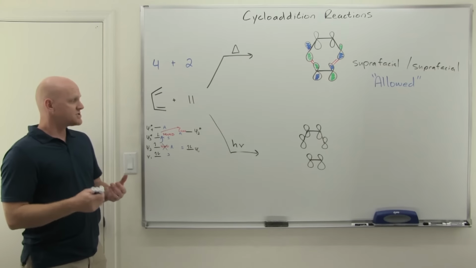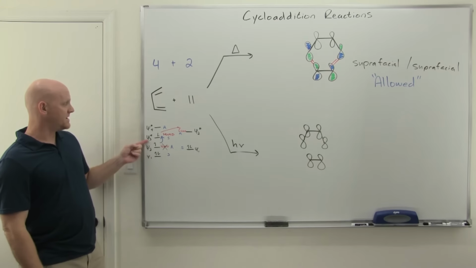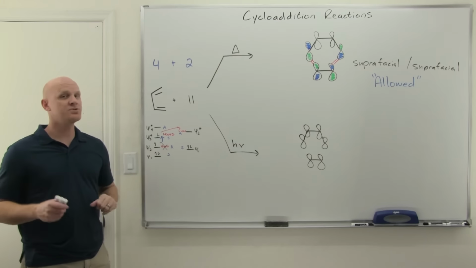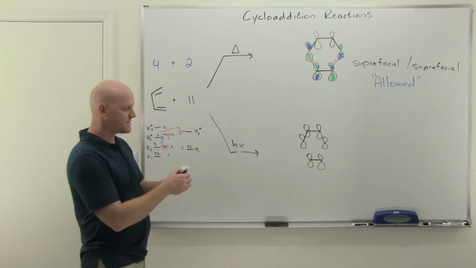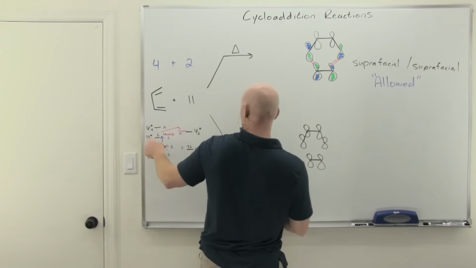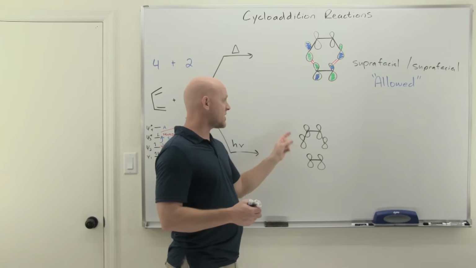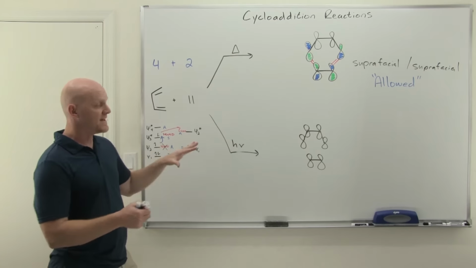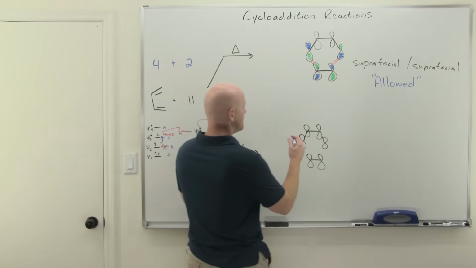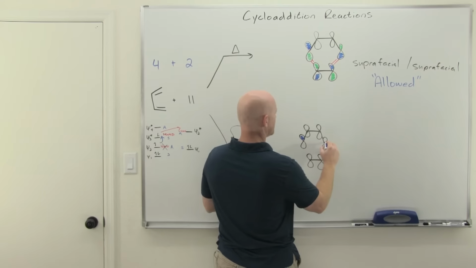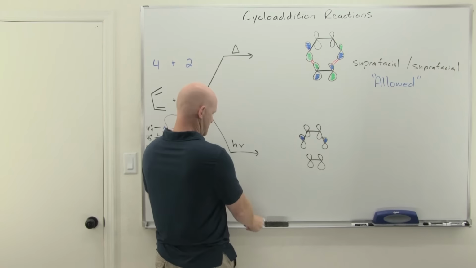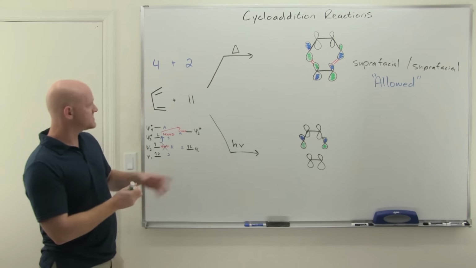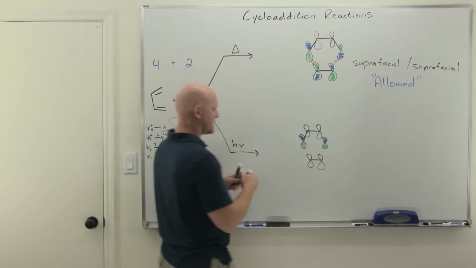And so if we take a look at the symmetry now, we see that psi 3 star, being an odd number, is symmetric, whereas psi 2 star, the LUMO over here, is antisymmetric, and their symmetries don't match, and that's going to lead to a little bit of a different situation here. So once again, psi 3 star is symmetric, and if it's symmetric, again, I could draw the entire molecular orbital, and you might be on the hook for that, but we covered that in a different lesson. What I really want to just be able to do is draw the ends where the actual overlap is occurring. And so being that it's symmetric, these two are going to be the same at the ends. And then with psi 2 star, the LUMO of ethylene is again antisymmetric.